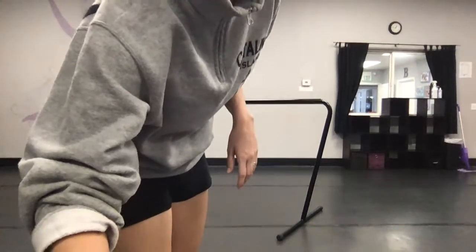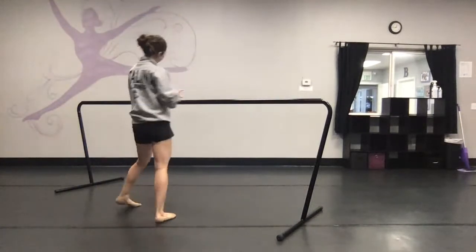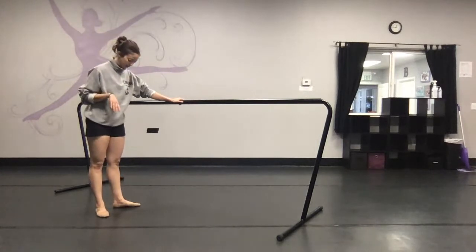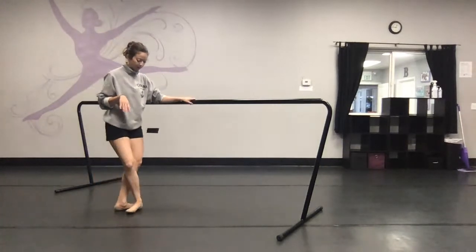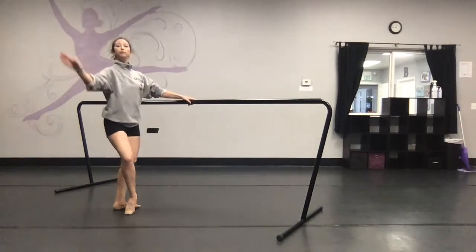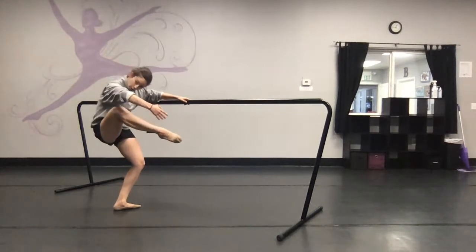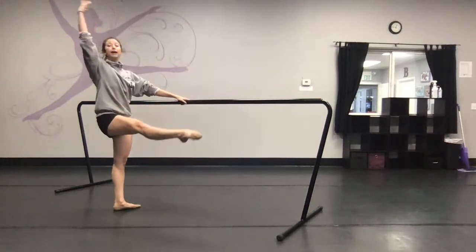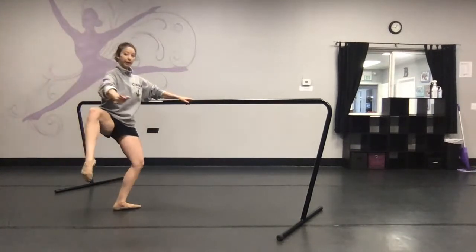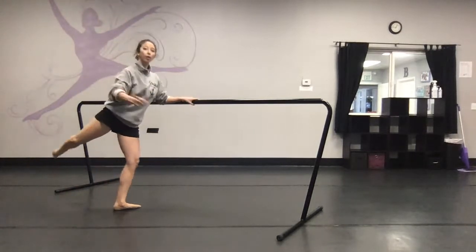Contraction. One of my favorite things to do as part of kind of a contemporary exercise. So from here we have preparation 7 and 8. Fondu 1, send it up, contract, over, lift it higher. Fondu, send it out, bend it, contract, lift it higher. Fondu, and out, contract over.